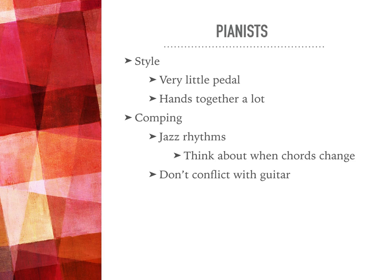One struggle that I've had at every level of jazz ensemble direction, all the way up through college, is getting the comping instruments, mainly piano and guitar, could also include vibraphone or other comping instruments, not to conflict with their comping. We talked about this in the guitar and bass lecture. If your pianist is improvising their comping rhythm and the guitarist is improvising their comping rhythm, chances are they're going to conflict. This is where that guitar quarter note style, the Freddie Green style, where they're just chunking along, chunk, chunk, chunk, chunk, chunk, chunk, gives the pianist a lot more freedom to improvise the rhythms.